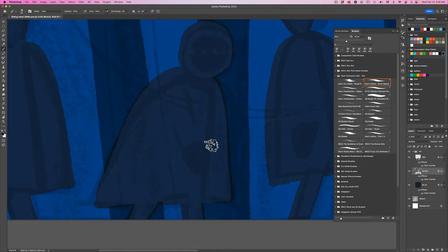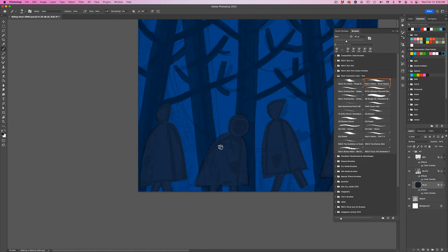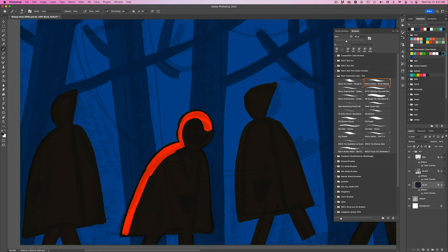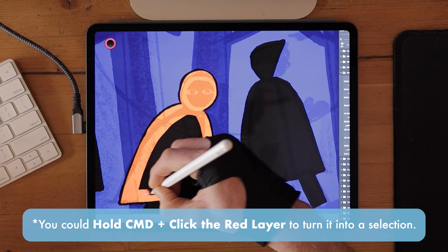Once I've cleared away the trees I'm going to go onto the blue sky layer and do the same thing — still using Brush Beauty in clear mode. Now you start to see that red pop through. The reason it's looking pale is because I have the red layer still set to 50%, so let's bring it back to 100% opacity. There's that beautiful juicy red. One way of getting the insides cleared out quicker is to use the selection tool once you've drawn your outline, then cut it out using delete or Command X, and then go back in with your brush to give it that rougher edge.